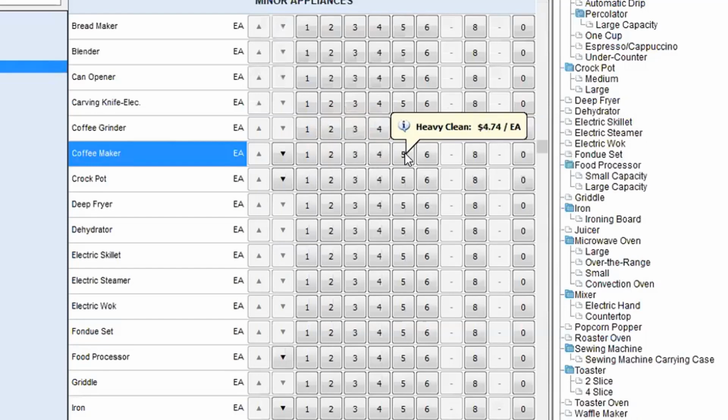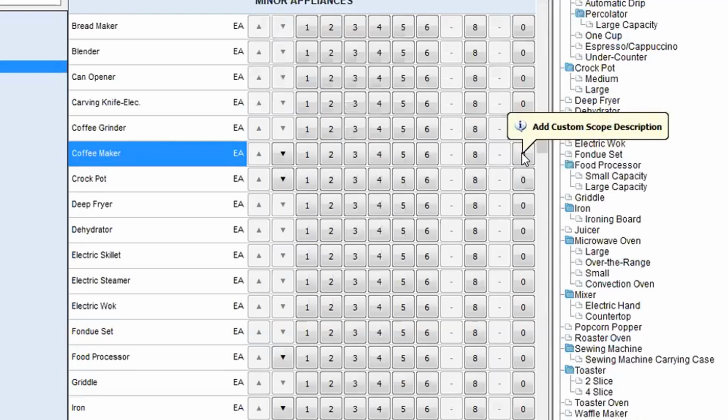This one is going to be a heavy clean. And 6 is just a regular clean. There is no stripping and finish. It depends what type of item it is. If it's a table, you might have a scope number 7. Scope number 8 is an appearance allowance. And a 0 is going to be a custom item that you can use. We're all going to go through that.